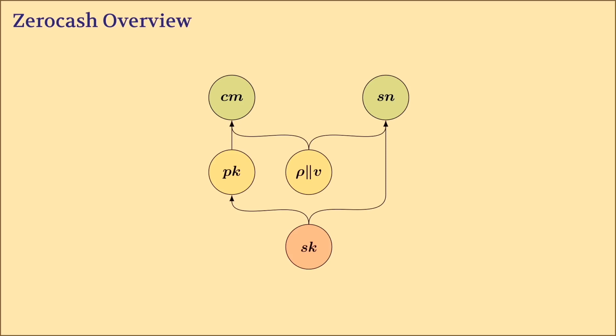And now the key to spending one is to say, well, I'm proving for this set of valid commitments that I know a commitment which is in there, I know the corresponding secret key, and I computed the serial number correctly, here it is. And just by the fact that you've proven that, and that that serial number has not been spent before, it makes you eligible to spend this coin.